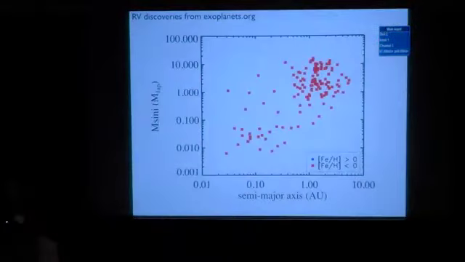And I'd like to put that result on a different plot here. This is semi-major axis, and this is mass of the planet. So up here are the giants, and this is all radial velocity data. Red means that this is metallicity that is less than solar. If you look up at the giants up here, I want you to notice that they're all out here. They're all out past 1 AU, except for a few stragglers.